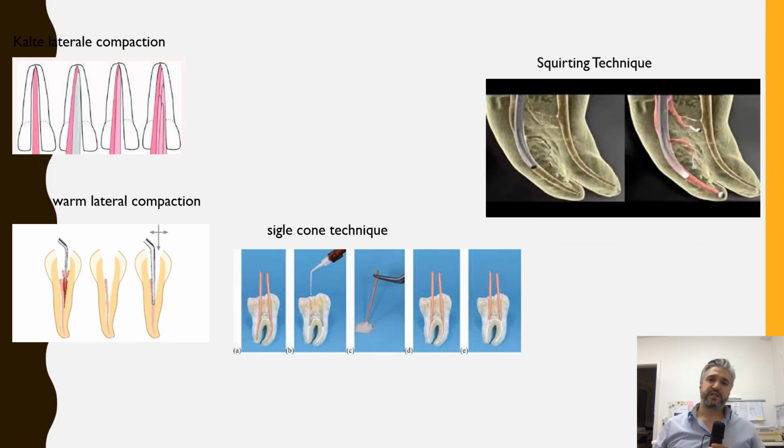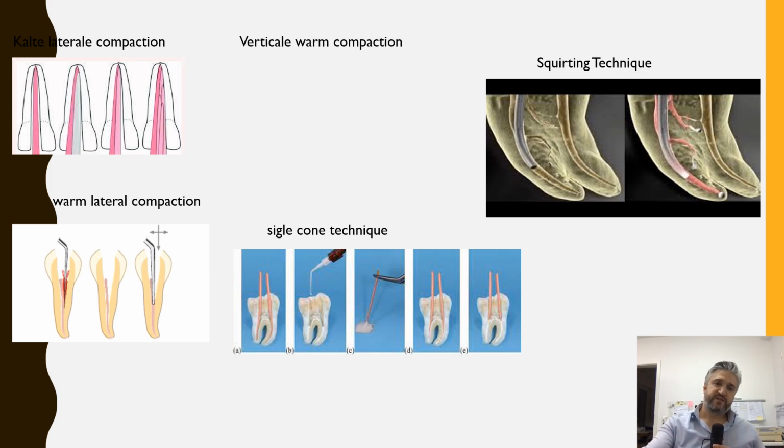So we have the squirting technique, which is somehow complicated. We go with the gutta percha squeezing tip inside the canal, about 1 to 1.5 millimeter away from the estimated working length. Then we squeeze the warm gutta percha inside the canal while we are removing the tip outside it. And then at the end we have to compact the gutta percha from the coronal part down. It is difficult to use. Sometimes we end up having short filling, and sometimes we have extrusion of the gutta percha material outside the canal. I find it very complicated and I don't use it.